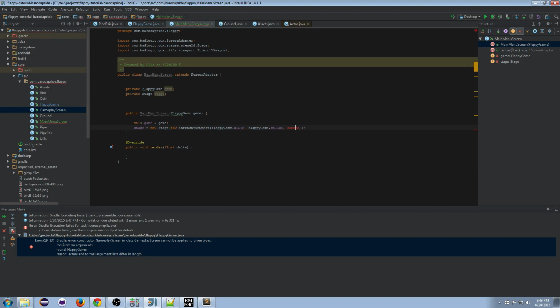There we go. Camera, I don't need to specify. I'm just going to use the default camera that comes with the stage. Okay, so initialize our stage.